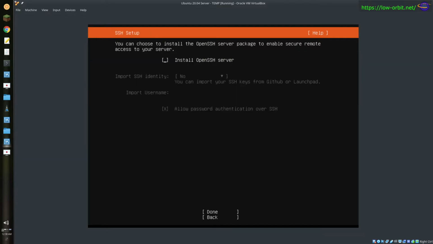There we go. And it's a server, so can't imagine wanting a server without SSH. That's generally how you'd manage them. You're not going to want to manage it from the console. You theoretically could, but generally pretty much every server I've ever worked on has had SSH. So we're not importing an identity, but that's pretty important.